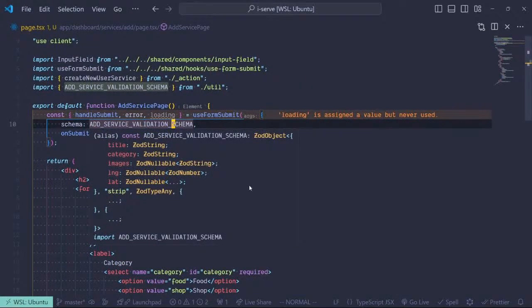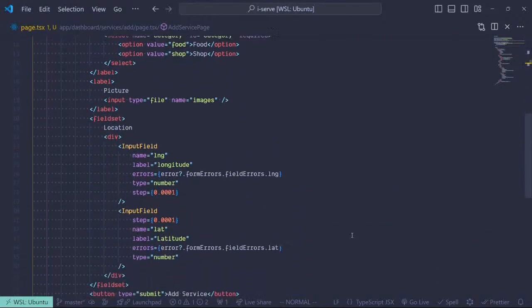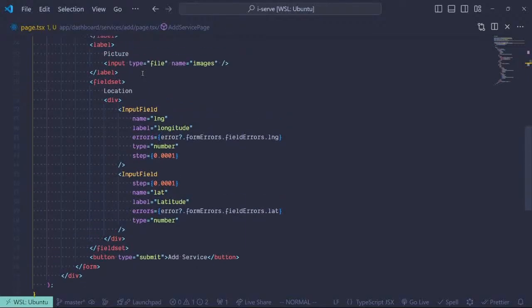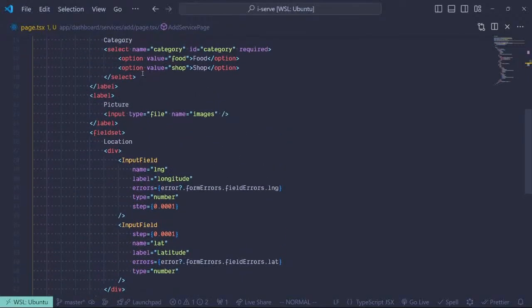Okay. We need to send this as a number. That's because of the form data, the cost of the form data.